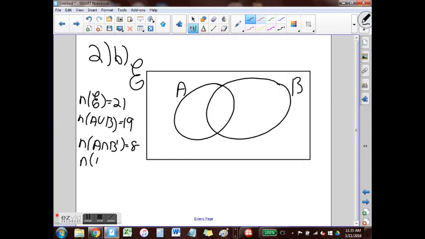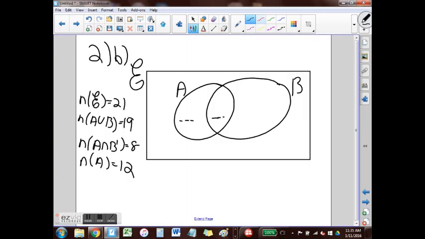These numbers refer to the entire set of those things. So for example, where A is equal to 12, that refers to all of A, including what is not the same in B and what is the same in B. So these 2 numbers here would have to add up to 12. So like 4 and 8. So 4 and 8 is actually correct. But I'll tell you how you get that.